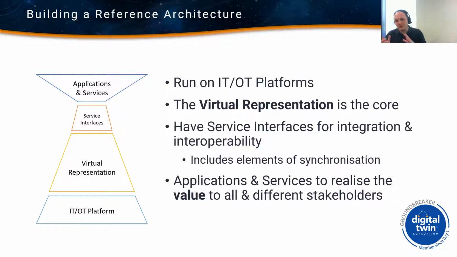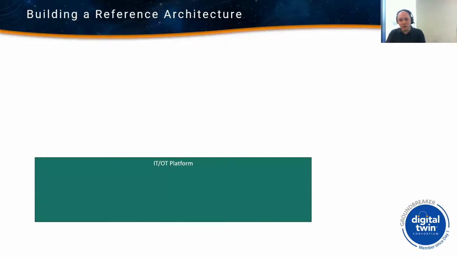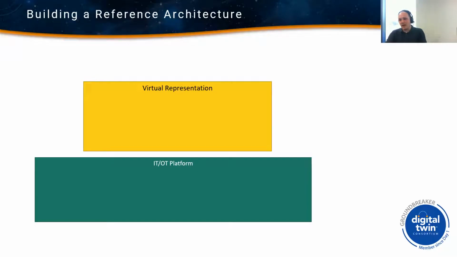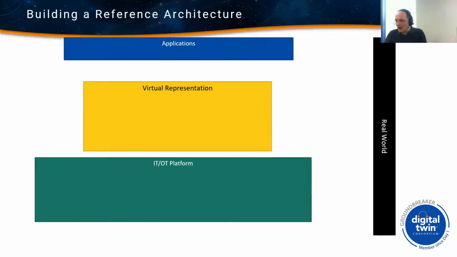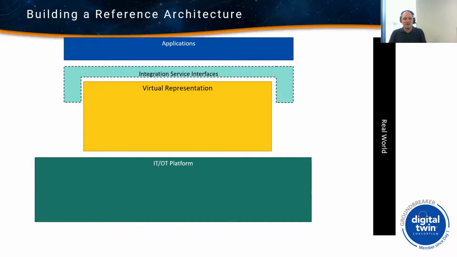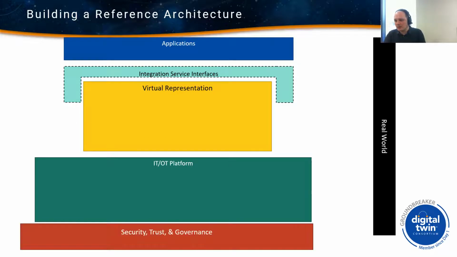So this provides the basis, and then we can build on top of this in terms of the different aspects. So we start with an IT/OT platform, and again, this will hopefully make sense, and it's hopefully fairly self-explanatory as we build through this. So we have an IT/OT platform, we have a virtual representation, we then have the real world. Well, that's a really important part that we can't forget. And we have the applications, and then we have the service interfaces wrapping around that. Very straightforward, but very, very important to understand. These are the base building blocks.